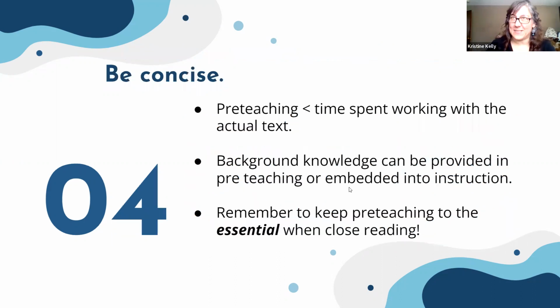And be concise. Spend less time pre-teaching and more time working with the actual text. We want them to spend time in that text. That's why when we do close reading, we need rich texts that have multiple layers and can sustain multiple reads and multiple activities. We can provide background knowledge in our pre-teaching, or we can embed it in instruction. We want to keep it essential when close reading. Again, we're talking about close reading with complex text.